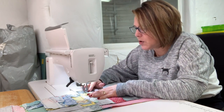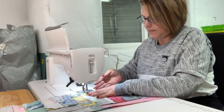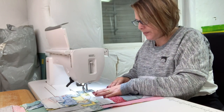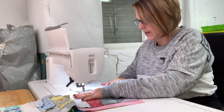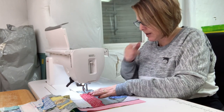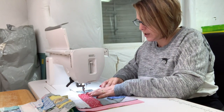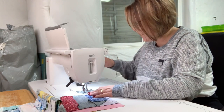And when I'm sewing the 1/4 of an inch, I am using a 1/4 of an inch foot, and I'm using that edge to guide me along the edge of my fabric. That really does help to have that foot. If you don't have a 1/4 of an inch foot, there's markings on your sewing machine that you can use, or you can put tape on there, and that can help you as well.